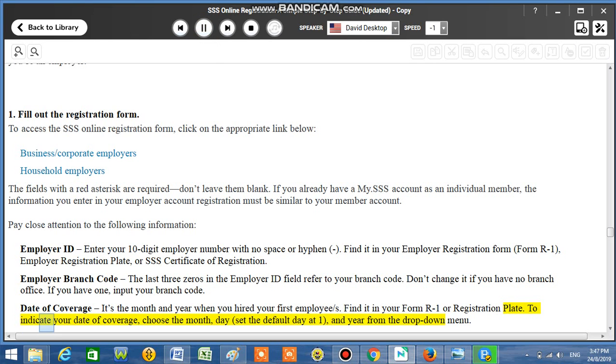To indicate your date of coverage, choose the month, day, set the default day at 1, and year from the drop-down menu.